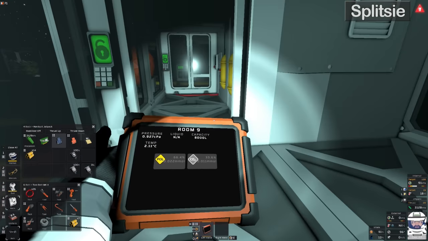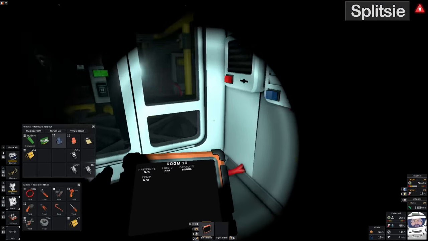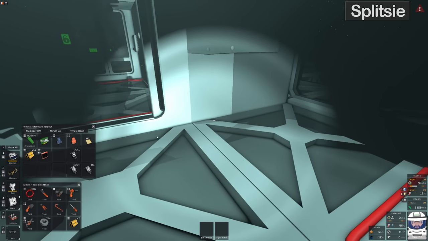I accidentally set the vent to inward and repressurized the space. So I'm a dum-dum. Oh, it's at zero in there now? Vacuum. Yeah. Very good. The tank is empty as well. It looks good.